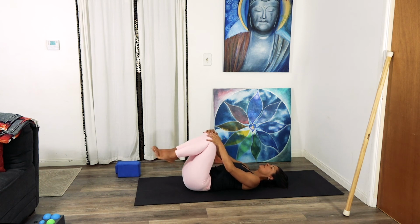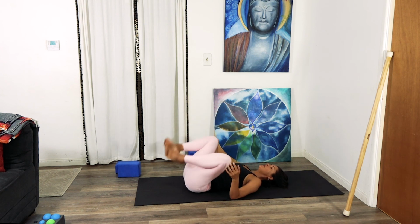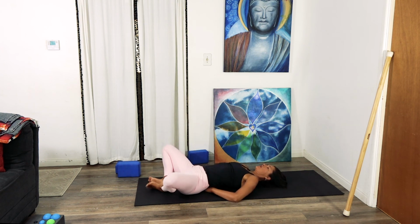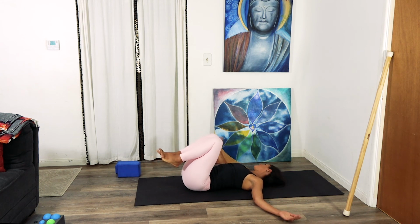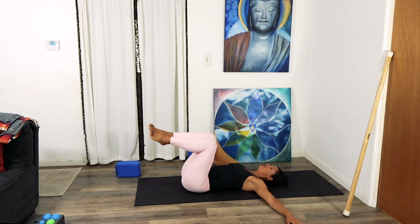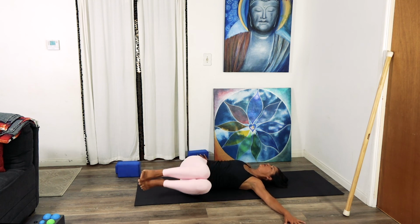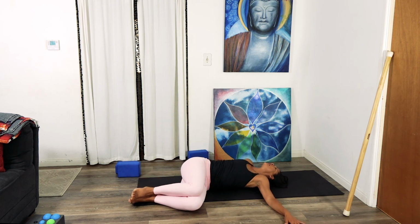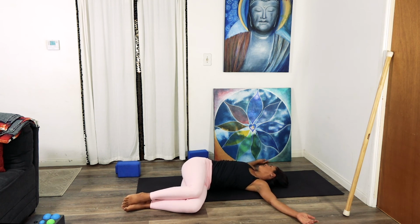And then just either happy baby, I love that. Soles of the feet together with a natural curve in the back. Or for me right now, just a twist where my knees are at 90 degrees and I'm dropping. I'm going to go to my left side first, but it doesn't matter. You'll do both. So you're dropping your knees to one side, just long spine, and look the opposite direction. Committing to about 5 breaths.